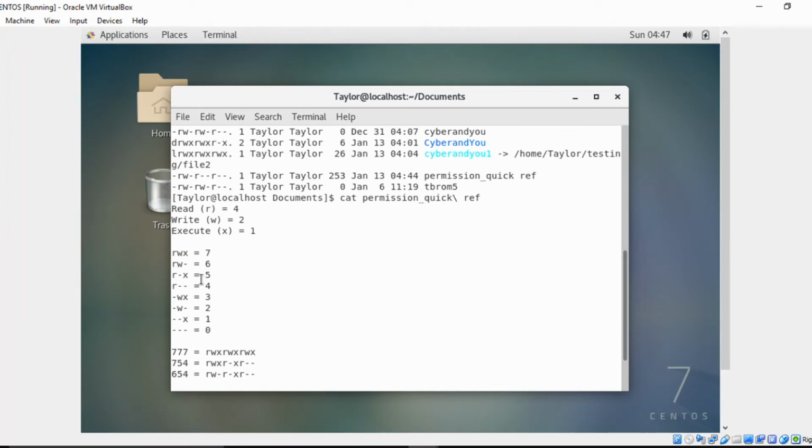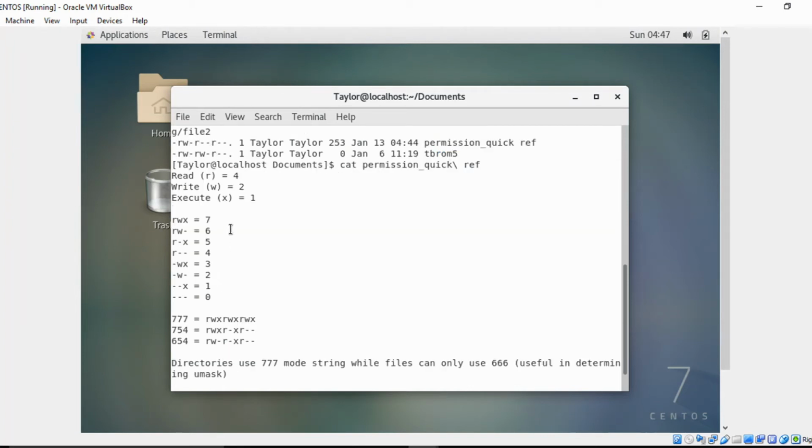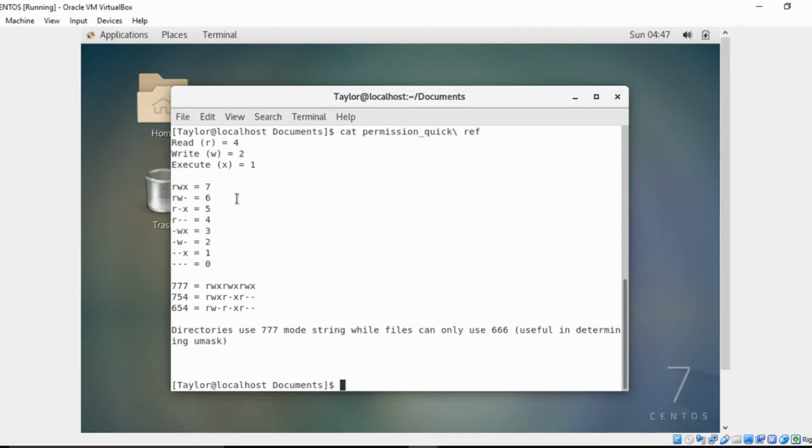I was showing you the mode string for some of these various files up here, and I broke it down a little bit more in this permissions quick reference. As you can see, R stands for read, and that gets a numeric value of 4. Write is W, gets a numeric value of 2, and execute, which is X, gets a numeric value of 1.